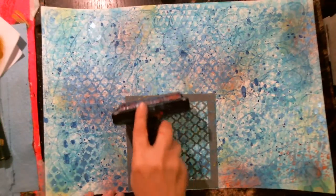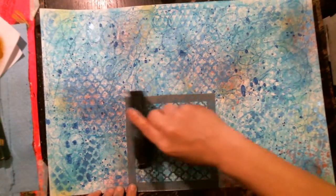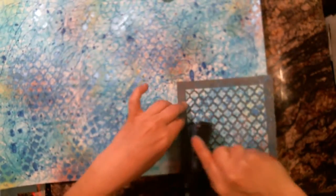Right here. And I'm putting a lot of pressure on it with my roller. Even a third time, it's come off again right in here. You can see the outer edge. This is what I did to get all that blue in there, and this is the outer edge. First time, second time, third time. So that works really good. Going to go one more time. And see, I put some water and glycerin on it again. It's not damaging my project, so let's keep going. And it worked even the fourth time.